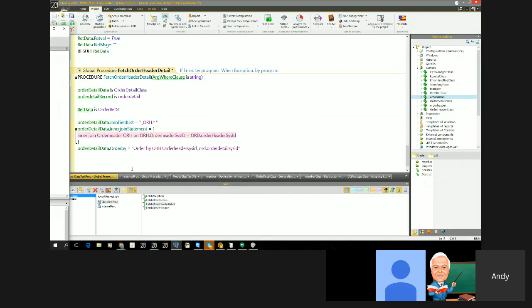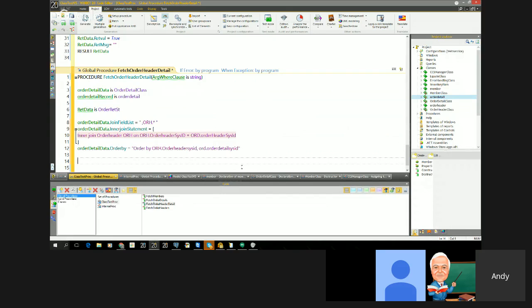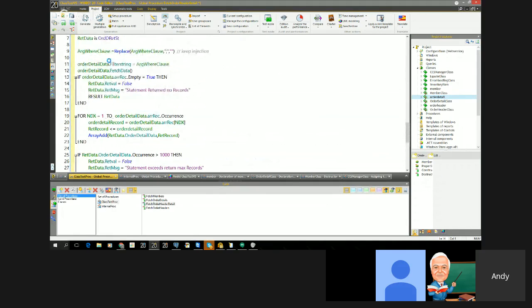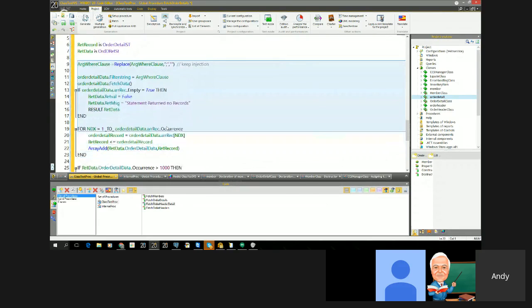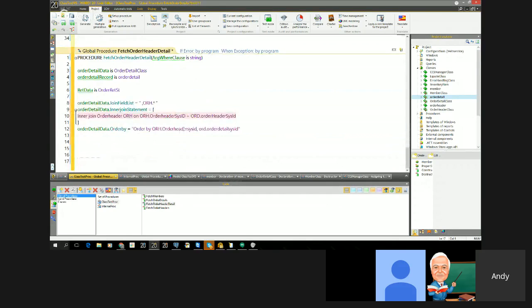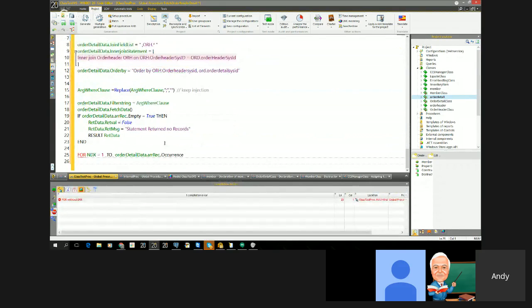Okay. Once I've got those, what I need to do now is fetch the data. So again, we go through the same process that I did up here. I'm going to do the filter string or the where clause. Let me go ahead and steal this because that is one thing I am going to do. Actually, since it's order detail, I can actually use both of those. I can actually use this whole thing right down to here. I'm going to use the where clause. If I got no data, no records, all that stays the same. Okay.